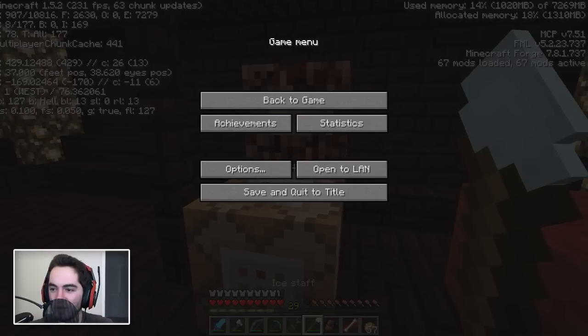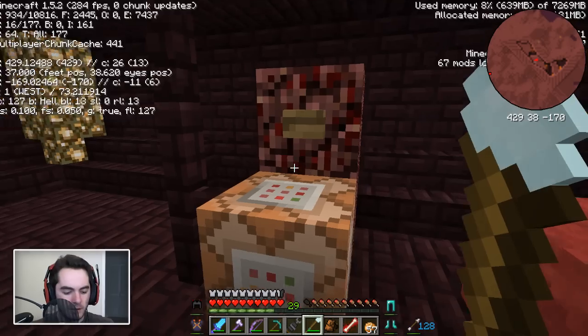Let me write them down really quickly. I'll call it the Nether Fortress 1. And I know I wanted to get Wither Skeleton Skulls, but there don't seem to be that many. Maybe we'll revisit this soon enough. And /tp at 42938 and -169. Okay. Cool. Good to go.